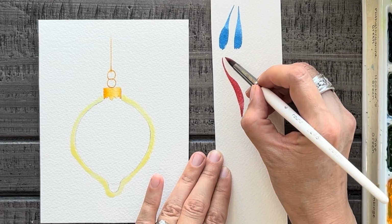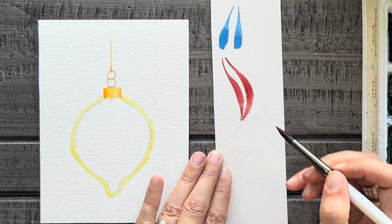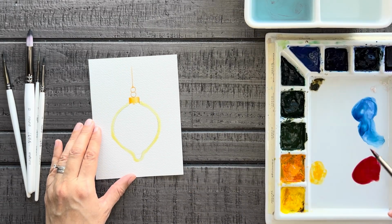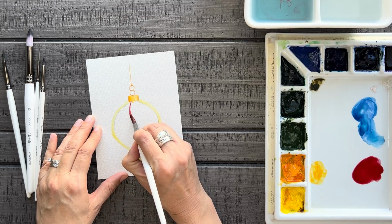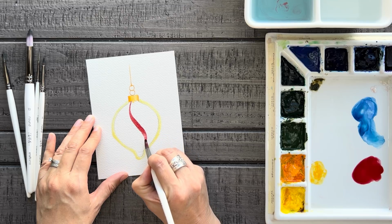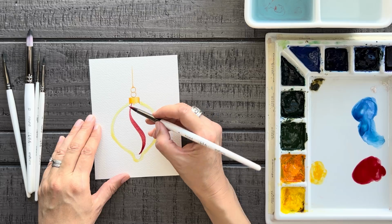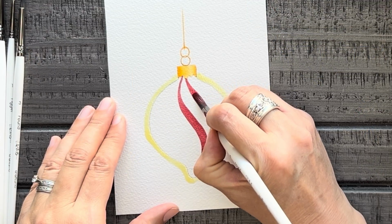This is where your creativity and ideas can just flow. There are a ton of options here. You can keep it simple and paint all of your cards the same. You can keep the same design but change up the colors. You can follow along with some of the design ideas I'm going to show you, or you can come up with your own totally different ideas and designs. I'm just the guide here to get your artistic creativity flowing, but you are the artist and you can literally do whatever you want.